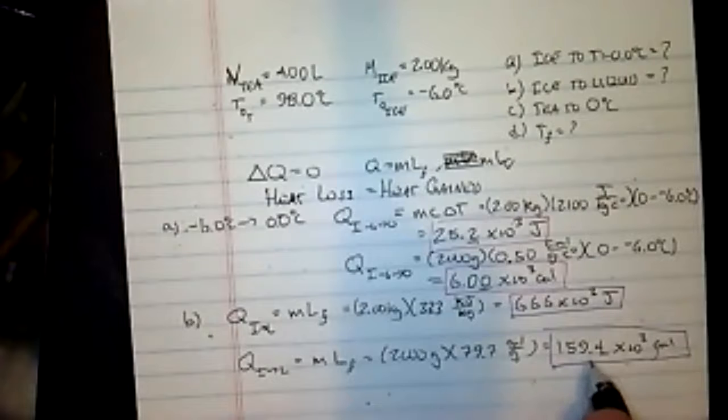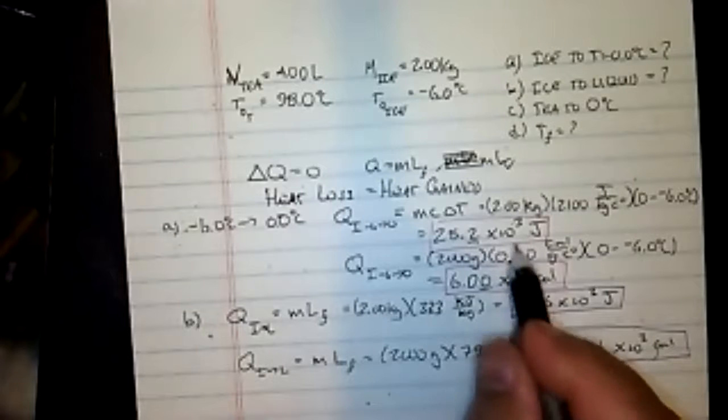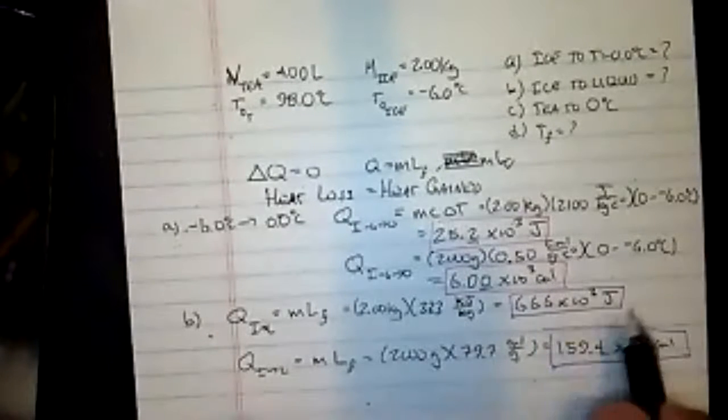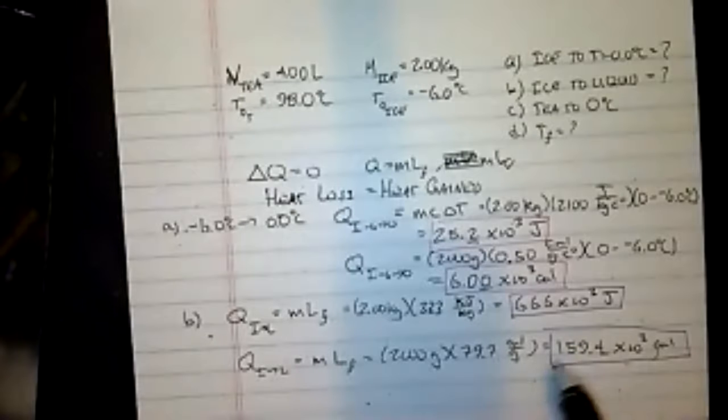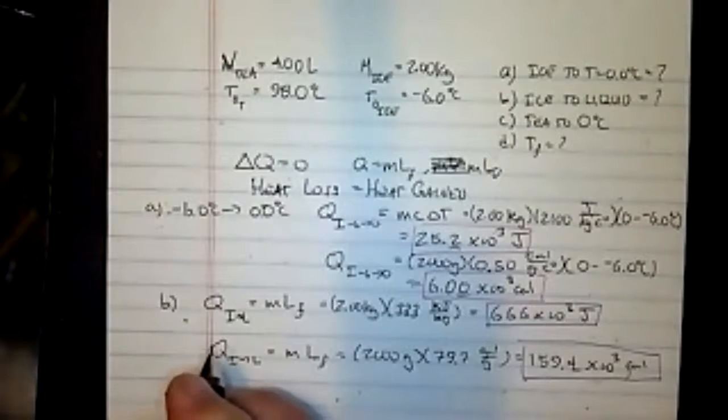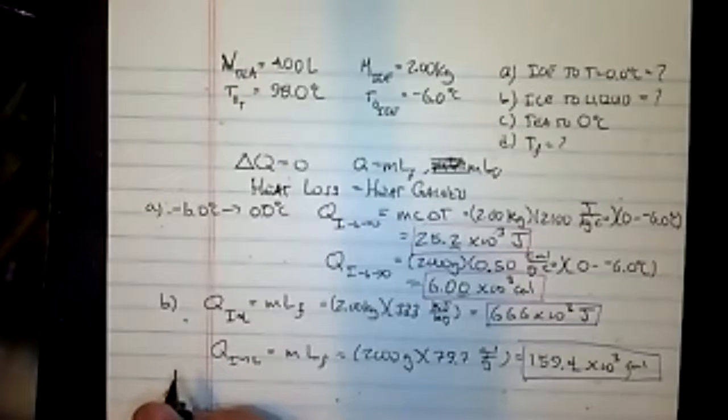Now, what really matters is if I add this figure and this figure, or this figure and that figure together, that's the total amount of heat it's going to take to bring the ice down to 0 degrees Celsius. That might actually be enough heat that has to be absorbed to cool the tea down from 98 degrees Celsius to 0 degrees Celsius. We just don't know. So that's why I'm calculating part C. Part C is basically how much energy does it take to change the tea from 98 degrees Celsius down to 0 degrees Celsius, which is our ideal scenario, because then we'd have truly iced tea.